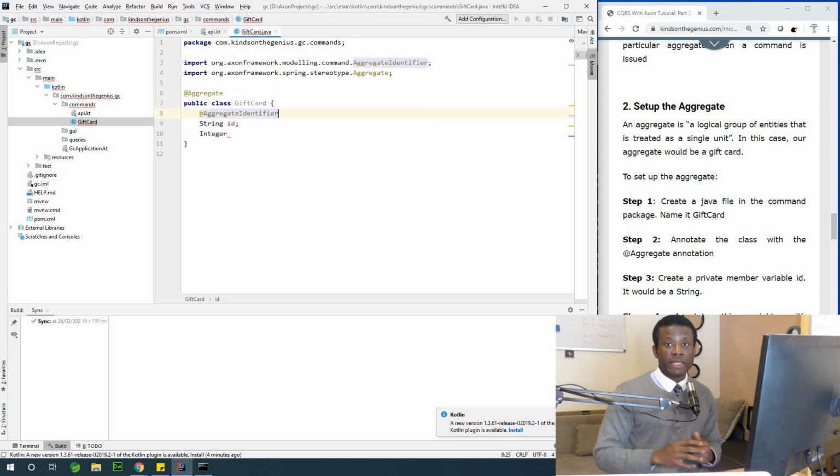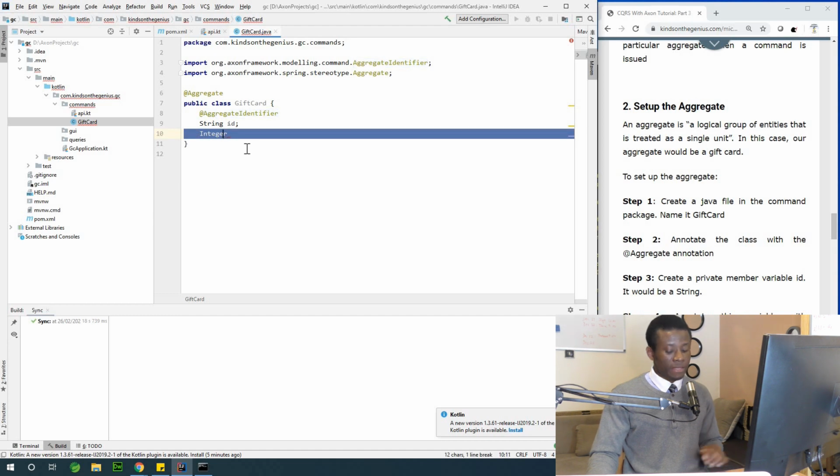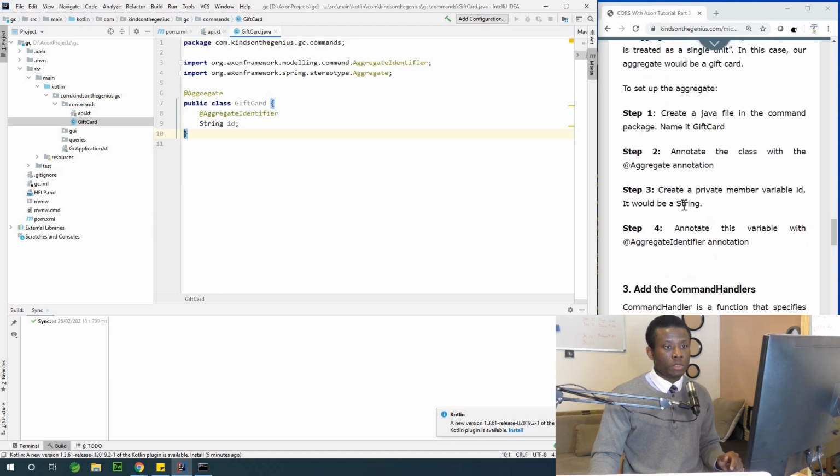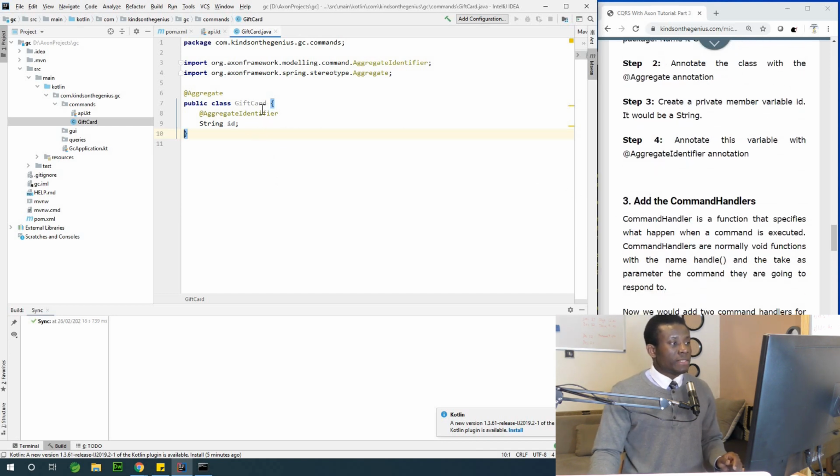An aggregate identifier is simply the ID of this aggregate. A gift card has an ID. Okay, that is fine.